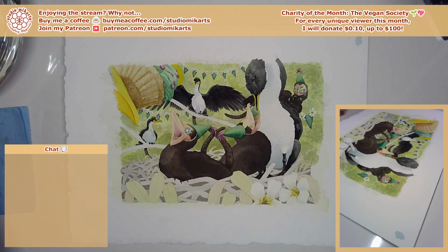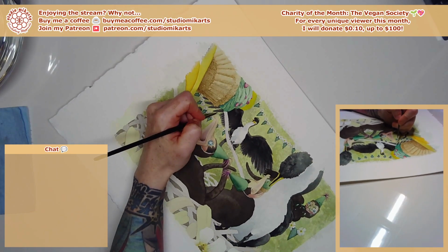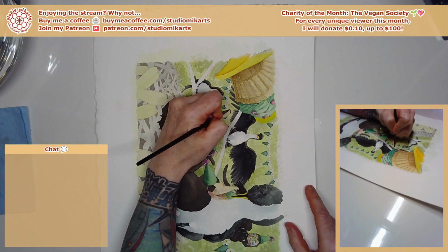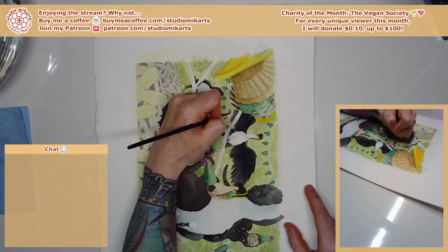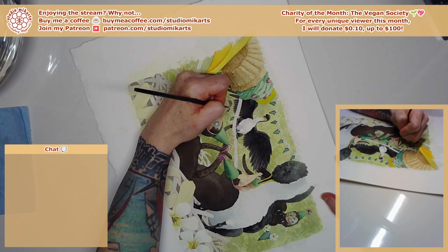So I'm going to use my next biggest brush to do this. And let's just use whatever this dark color is that I already have mixed on my palette. It's probably as good as anything. Let's try this. It's a little nerve-wracking putting black on here, but it's definitely needed. It's not subtle. These black markings are very clear. So, applying that. Okay, see, it comes down towards where the beak opens.